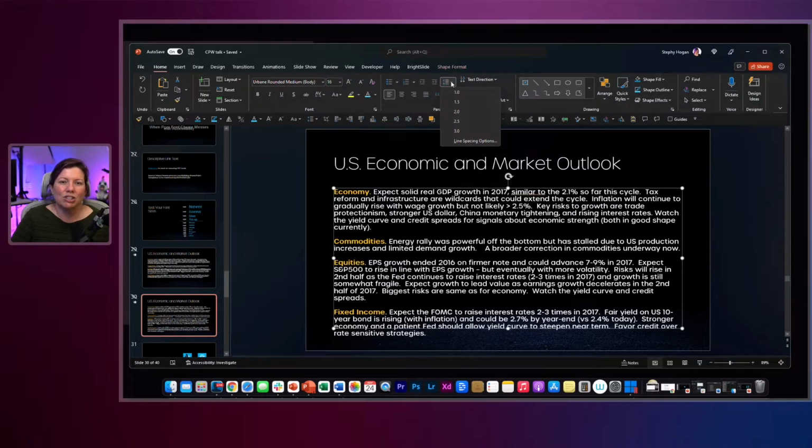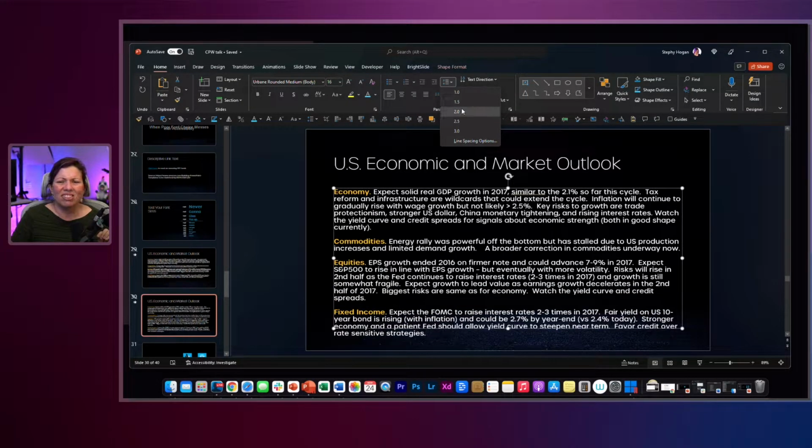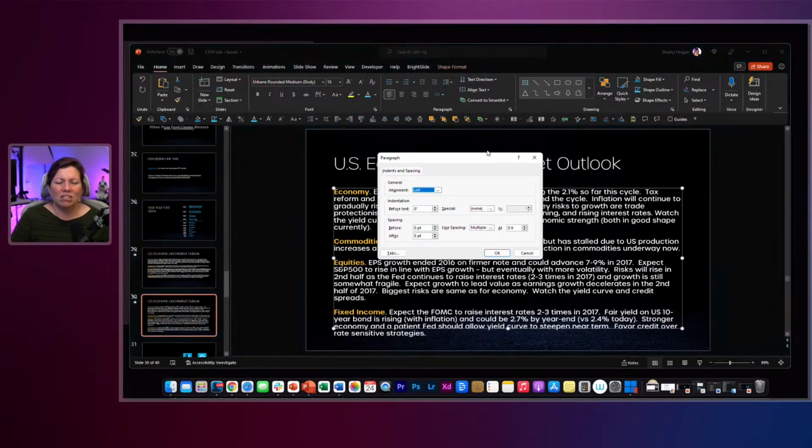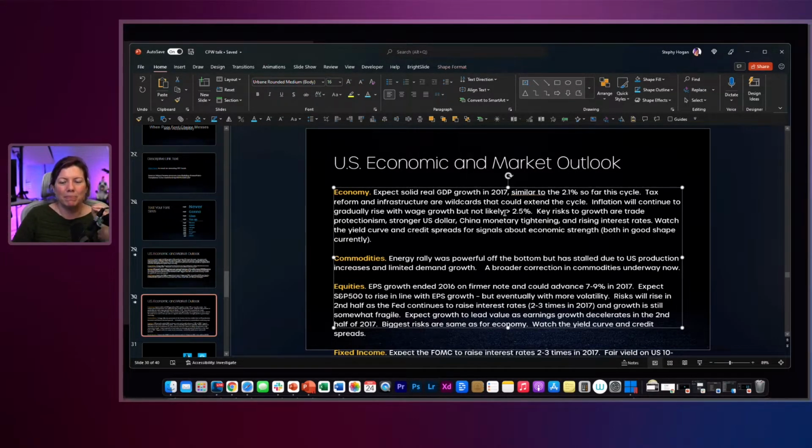Okay, first, let's check out the line spacing. If I go into the Home ribbon in PowerPoint and I go to the Paragraph area, I can click on this icon right here and check out the line spacing. And I can hover over some of this stuff. So let's go to line spacing options. I like that better. Right now it's at 0.9. I'm going to go, no, 1.5 is way too much. Like maybe 1.1 or 1.2. Okay, that's a better space between the lines, and the letters look like they're squished together.